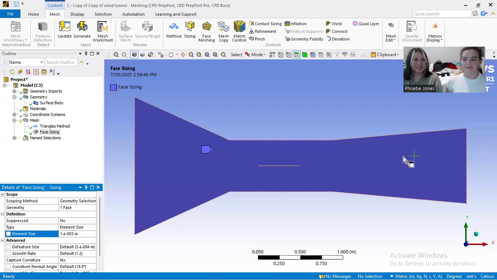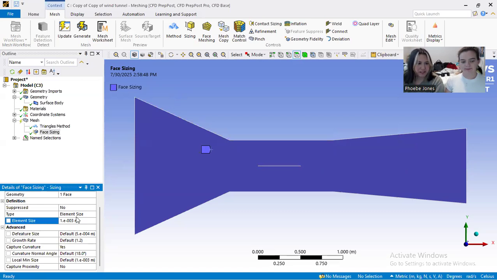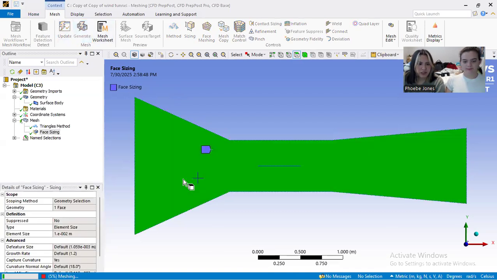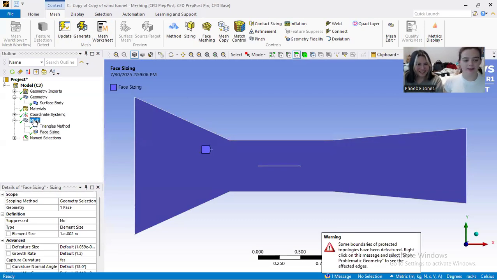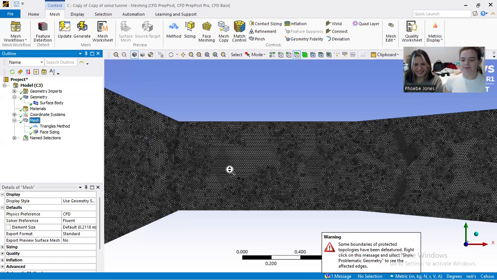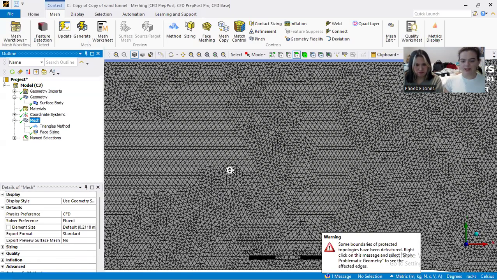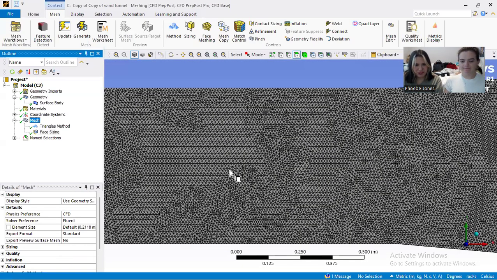All right, I zoned out when we were doing that. It's actually supposed to be inserting sizing, and it's going to be face sizing. And then as usual, we're going to do 0.01 for element size, keep everything the same, and generate that. This should look relatively similar. Aha, there it is. I lost the flat plate. Where'd it go? Somewhere in there.